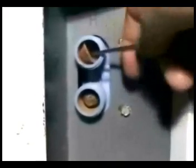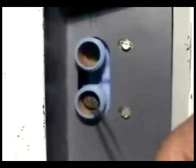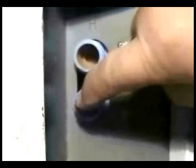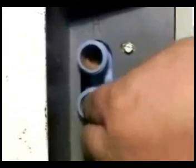You could use a skinny screwdriver to remove the two water valve filters. After removing the filters, clean them if you can. If you can't, just replace them with new ones.